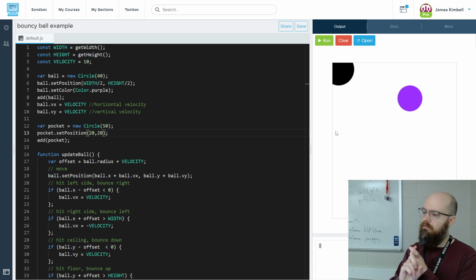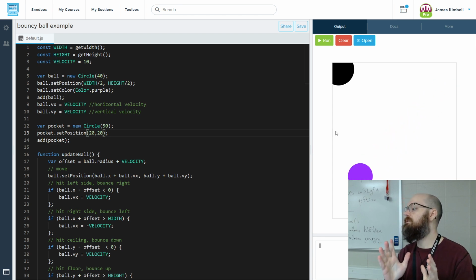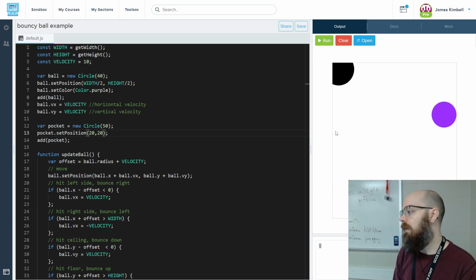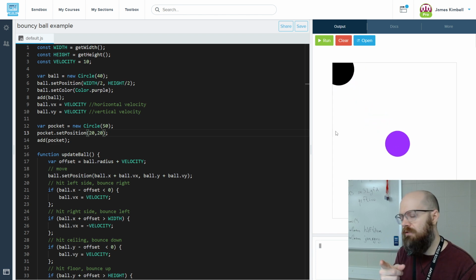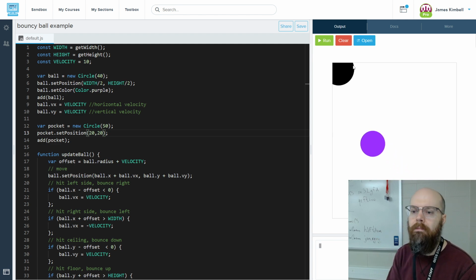We need to say if the ball goes in the pocket, it disappears. Maybe later we'll have it reappear in the middle or have a new ball reappear, something like that. And your first guess might be to say, here it comes by the way, like that should count. In a real pool table, that would fall in even though it didn't perfectly line up.